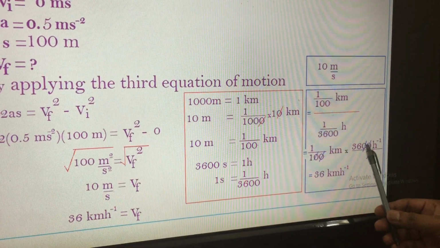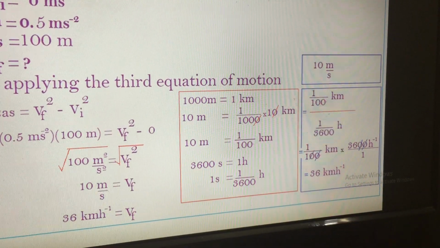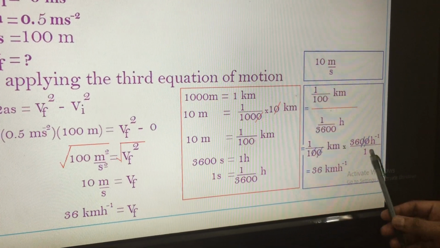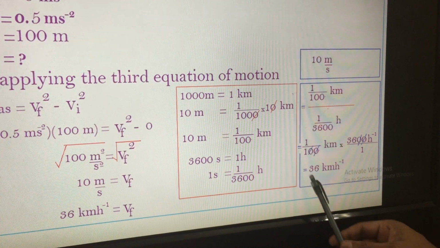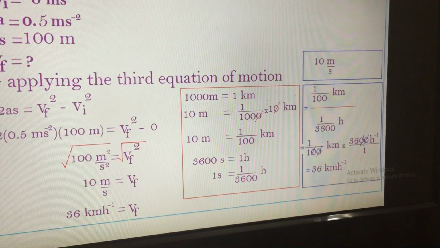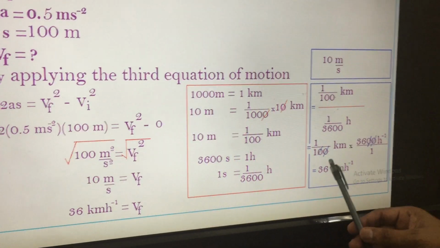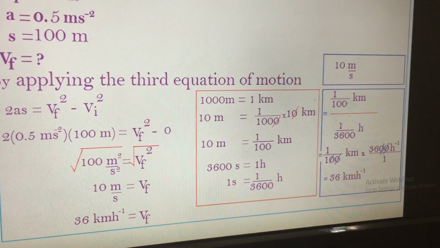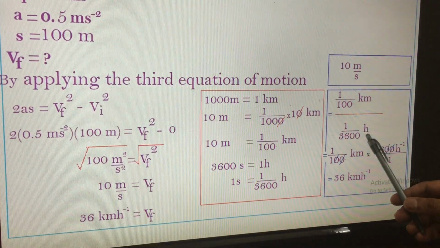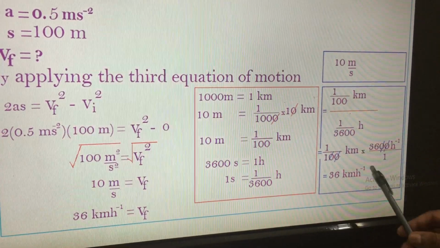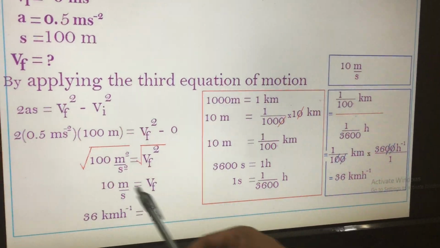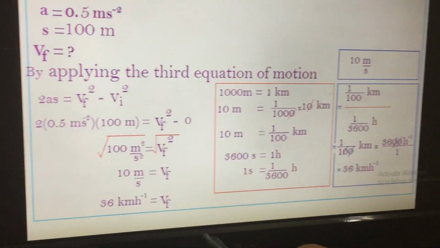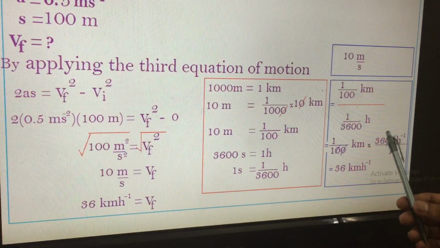Alright, so both zeros are cancelled, right? So 36 multiplied with 1 is 36, right? Okay, and then 1 multiplied with 1 divided by 1. Divided by 1 is there, but we do not write it. So our 10 meter per second is converted into 36 kilometer per hour, right? So when this hour goes up with the kilometers, it will get a negative power. So 10 meter per second is converted into 36 kilometer per hour. How it is converted, I have explained here.